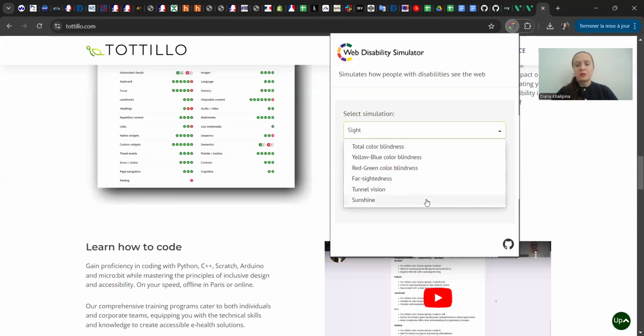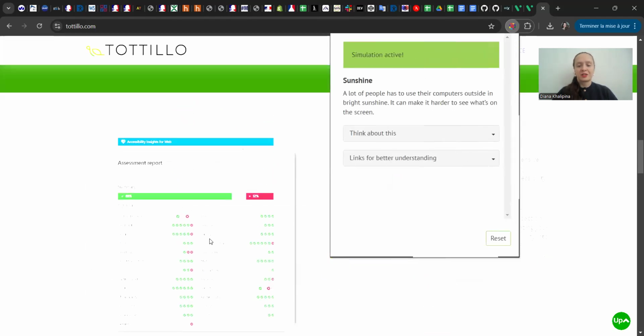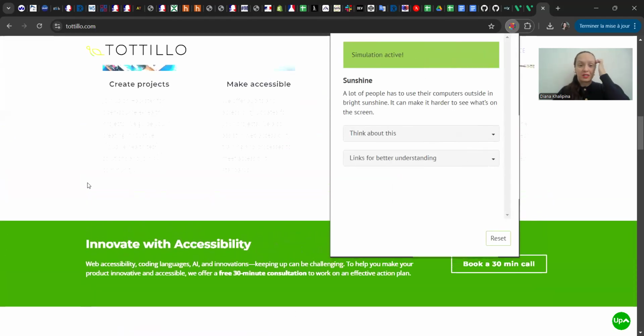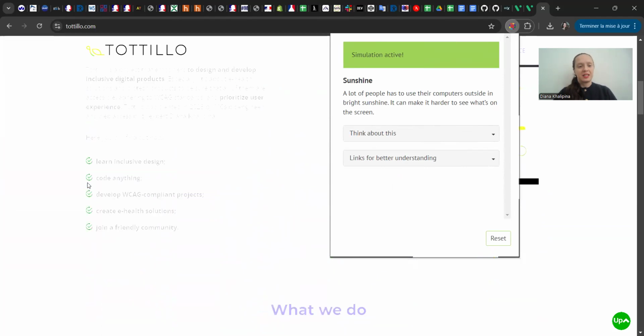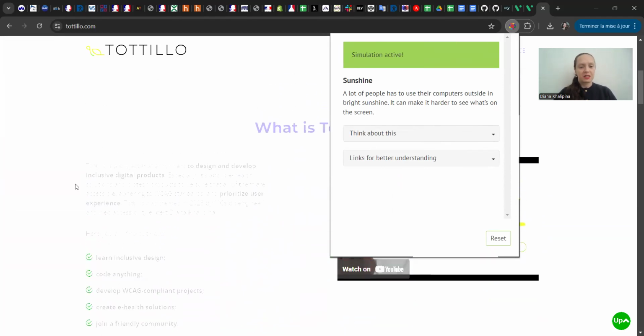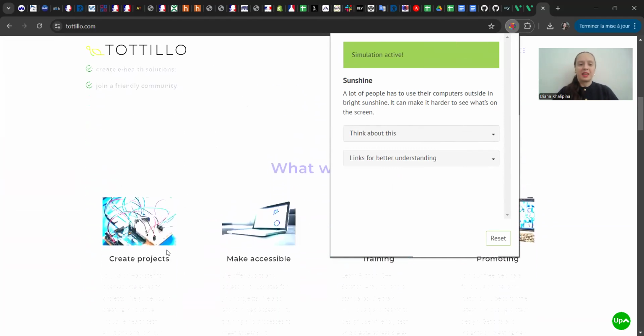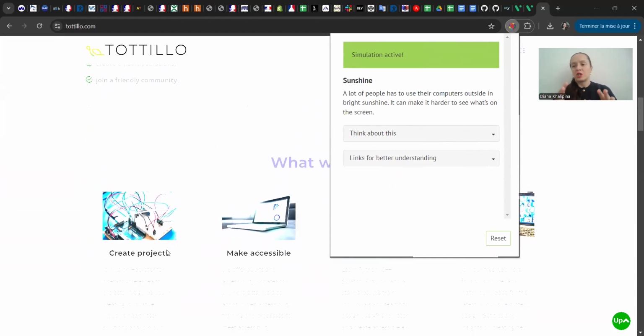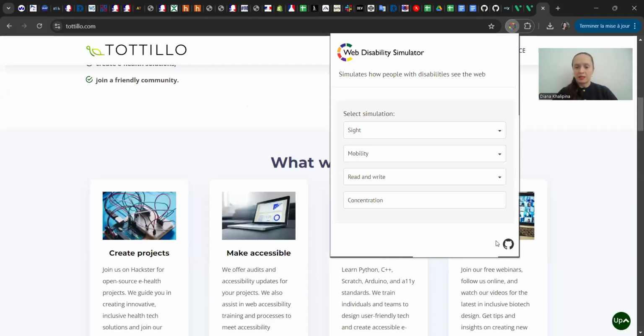And this is quite interesting, like sunshine. So if we go out, that's how the site will look like. And I can see that there are still some problems, like the text is not so readable. When there are bold characters, it's much easier. Sorry. And the text should be bigger. In general, the font size should be bigger. And yes, that's how it looks.